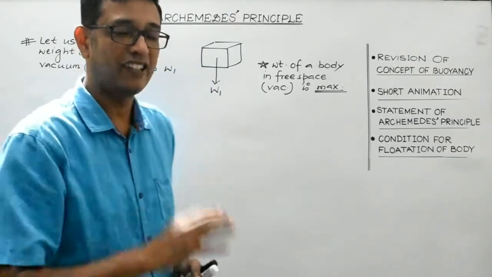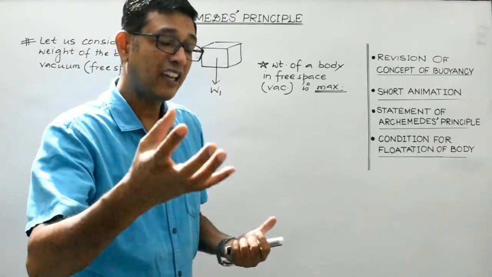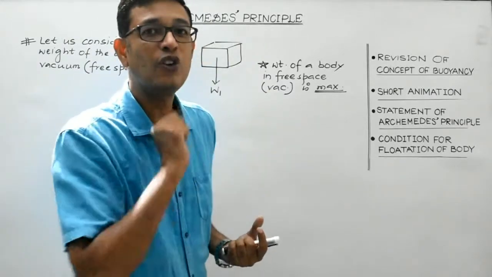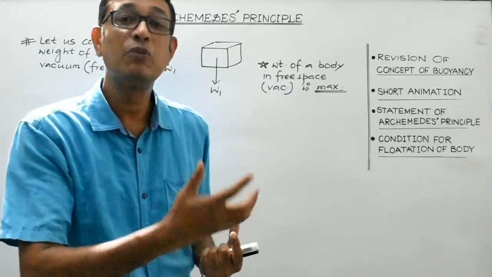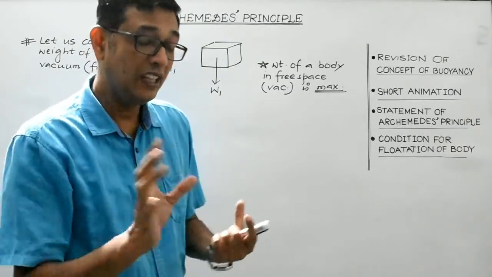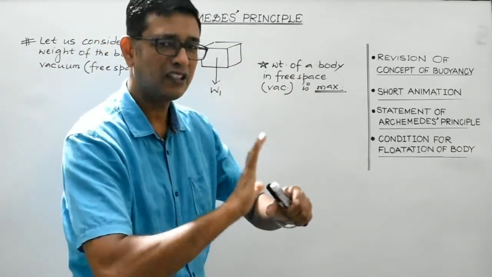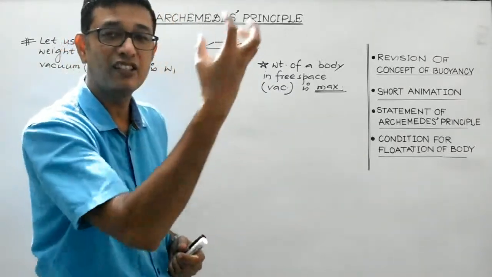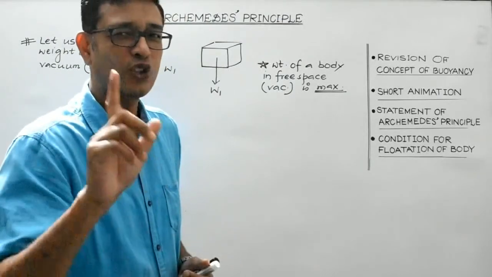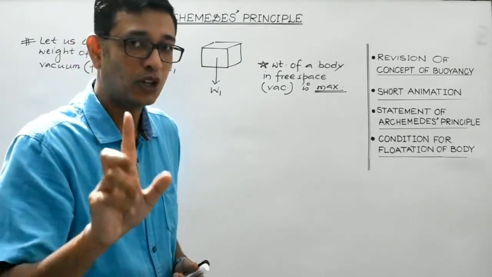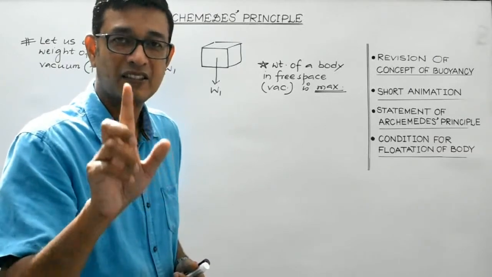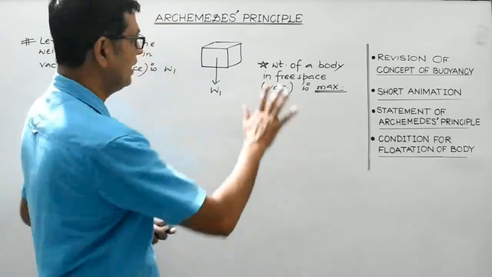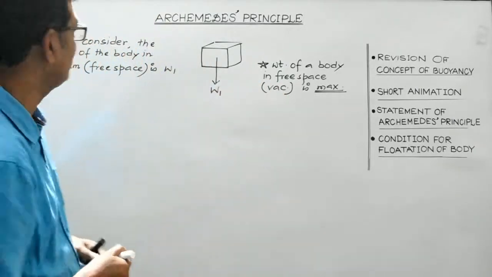Yes, you have assumed it correctly. The answer is, in case a body is in medium, then the medium will exert an upward force on that body, due to which the body will lose in weight. So in case the body is placed in free space where there is no medium, then the only force acting on it would be its weight, that is the force of gravity. So students, always remember, the weight of a body in free space, in vacuum, or you can consider in air, is maximum. And let us consider it to be W1, right?